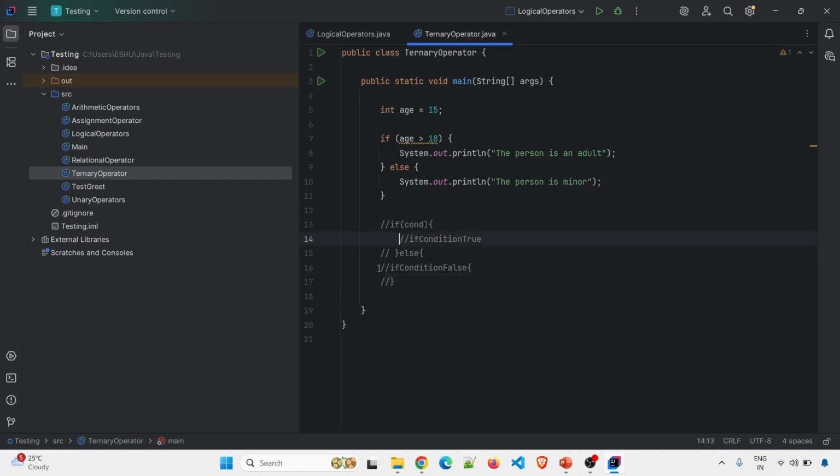So this is somewhat similar to ternary operator.